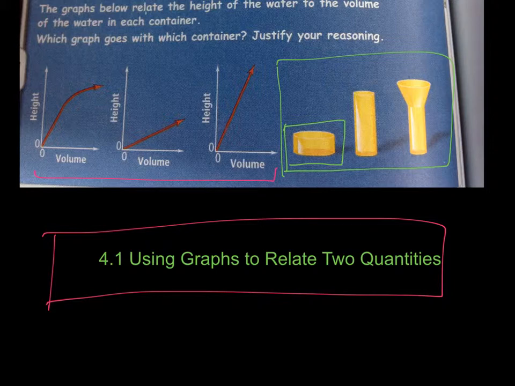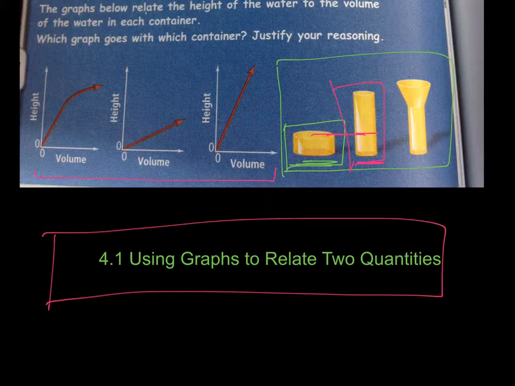So let's look at this first container here. Its height is not very high, right? However, its base is pretty wide. So its volume is going to increase relatively quickly, and its height is not increasing that much though, right? Whereas if we look at this second one here, its height is increasing really quickly. But think about it. When its height is at the same height as this one, this second one's volume is still pretty small, right? So its height is increasing very quickly, and its volume is not increasing that quickly.